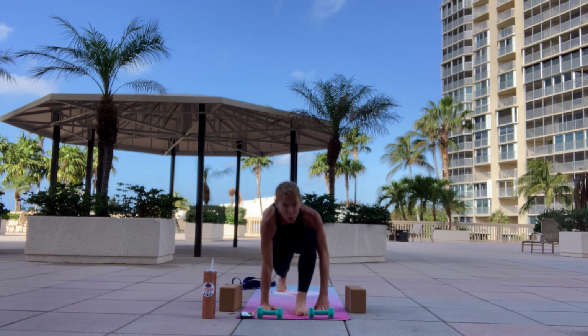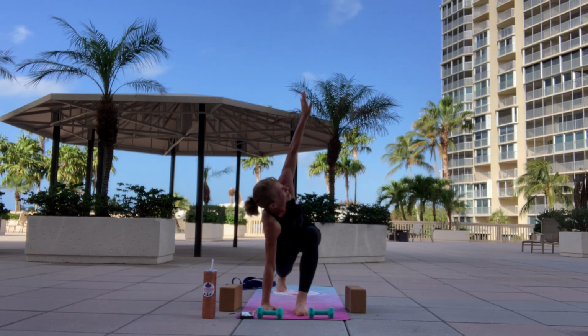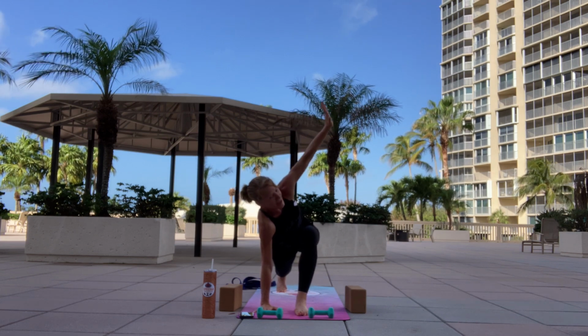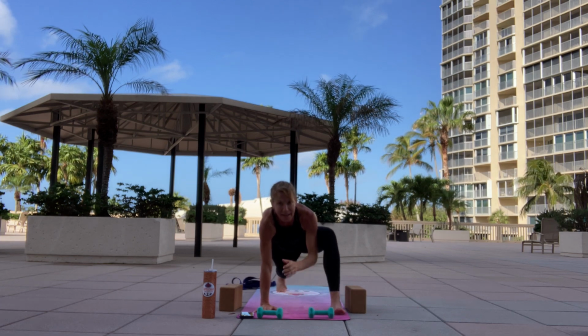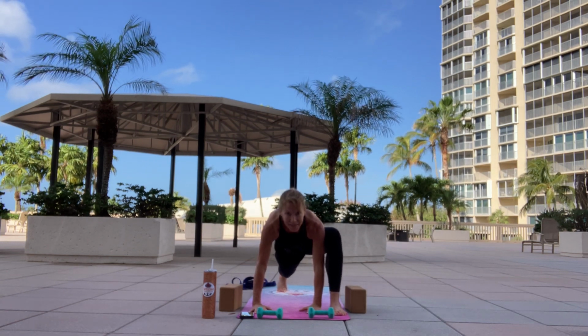Palms down on the earth or on the blocks. Right hand gently sweeps open for dragonfly. Gazing up to the right. Beautiful. Slowly bringing that hand down to the inside of the foot. The right foot walks out to the side of the mat for lizard. Both hands down, rock the hips back and forth.